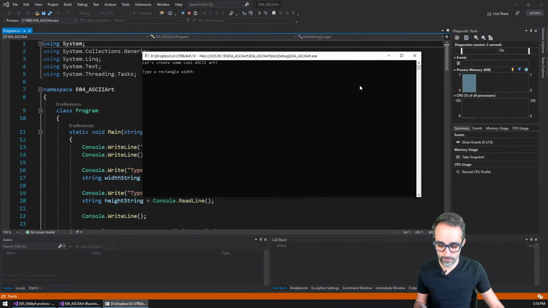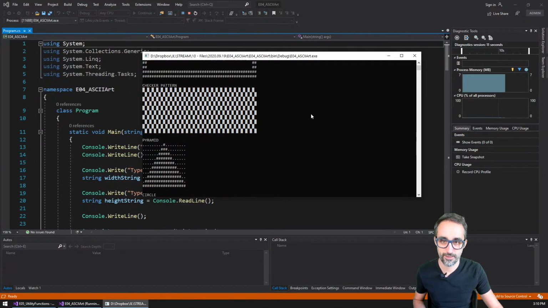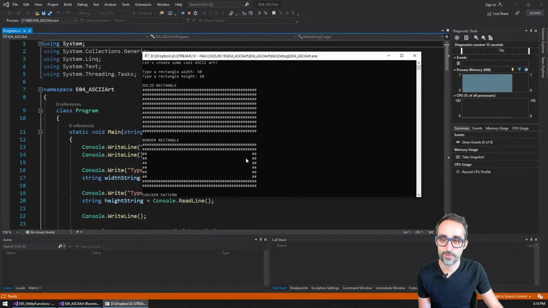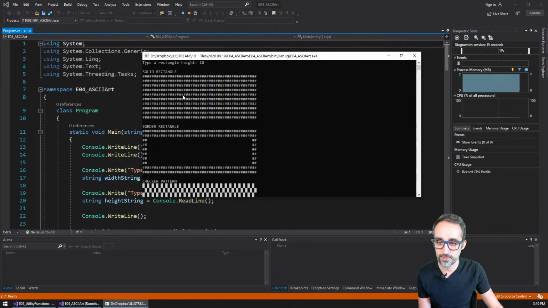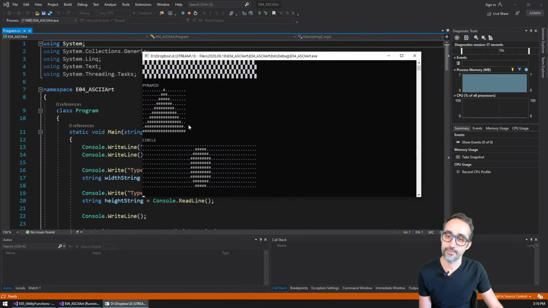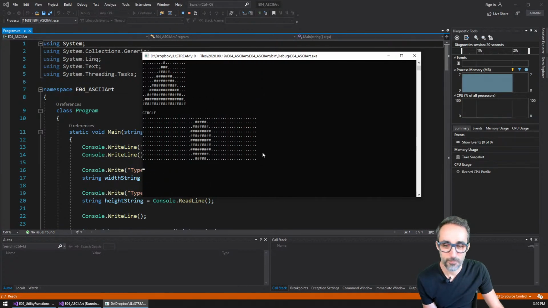Rectangle width. Oh, I forgot we did this. So 50 rectangle height, and that's going to be 10. Oops. Okay, border rectangle. Solid rectangle checker pattern. Oh, this is cool. Well, I forgot we were so neat when doing these things.